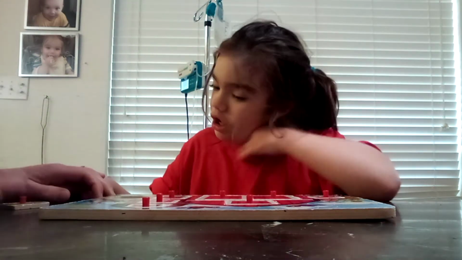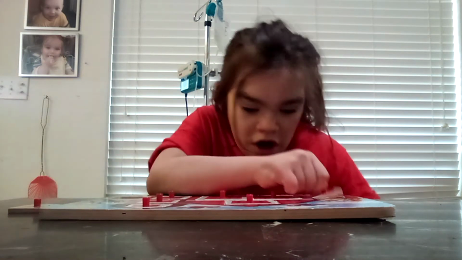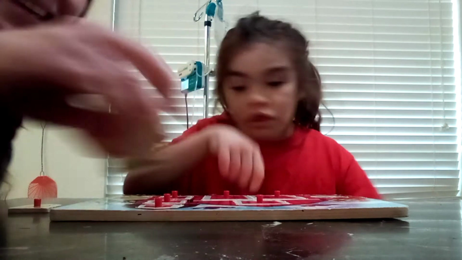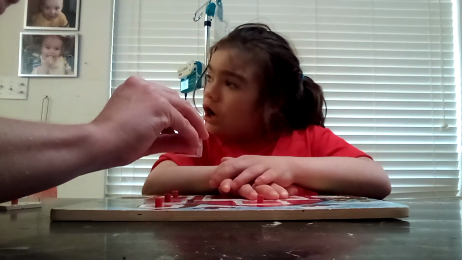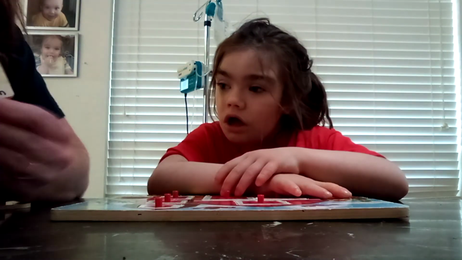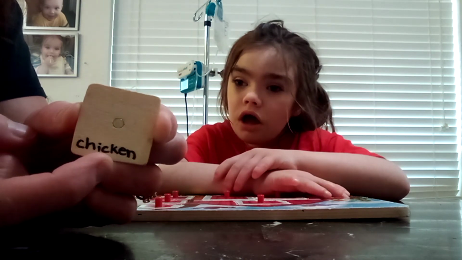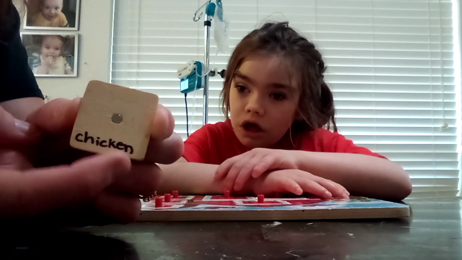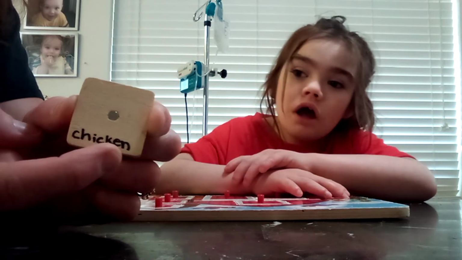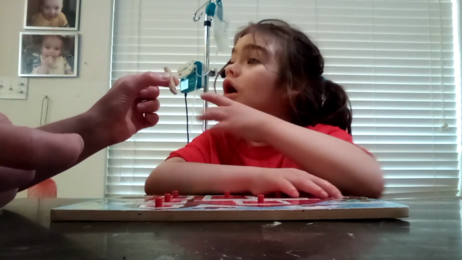Alright, are you ready? Where is the chicken? Yay! Good job, chicken! There's the word chicken. You want to decode it? Okay, the CH says ch, the I says i, the CK says k, and the EN says n. Ch, i, k, n, chicken. Yep.